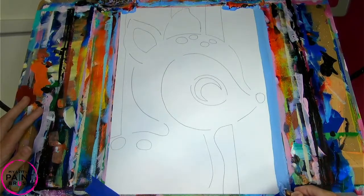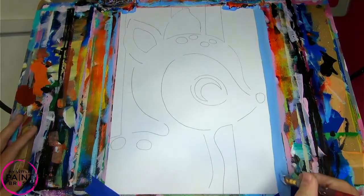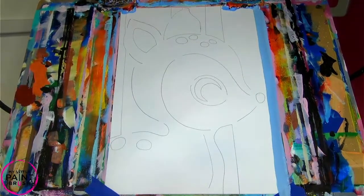Now, all of the artists that have been here before know what I'm talking about when I say wrap your canvas. But we might have some new friends who don't know what that means, so I'm going to tell you. Do you see the sides of my canvas? See that? It's painted, just like a present. You guys have seen beautifully wrapped presents. Makes it look so nice.